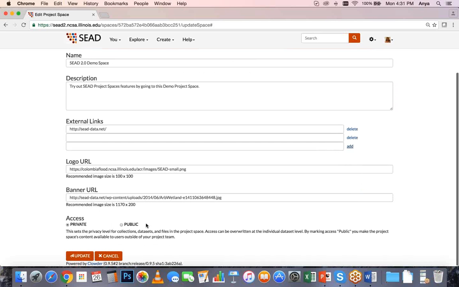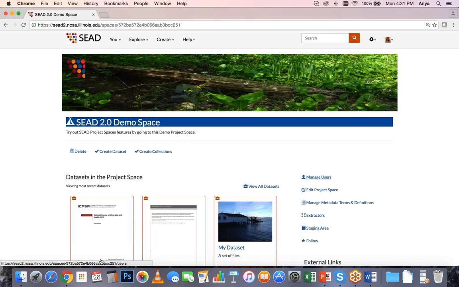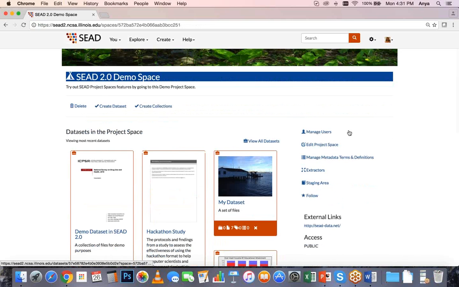And here's that cool toggle mechanism that I can use to instantaneously change the access setting for the entire project space. Currently it's set to private. I can very easily make it a public project space. So if I log out, I will be able to see the data in my project space if it hasn't been specifically set to be private.